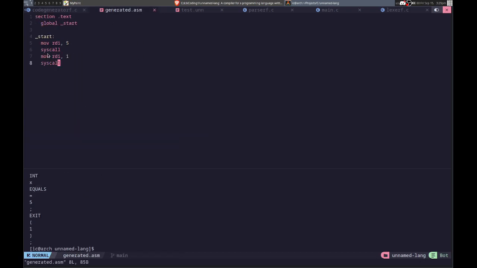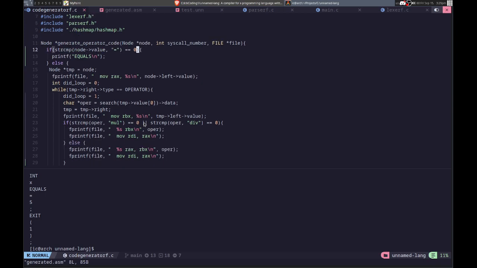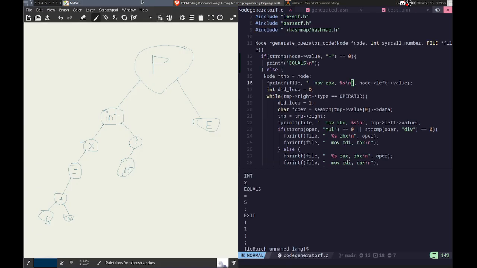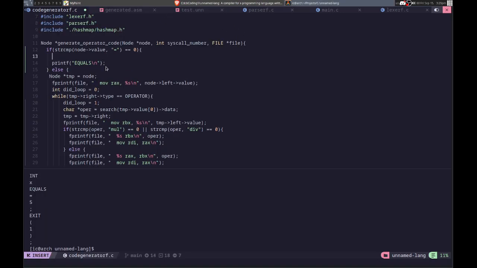Alright, yeah, so obviously they didn't generate it correctly. So basically what we want to do is navigate through. So the left is going to equal, yeah, basically we can just f and f file node left value, push that.